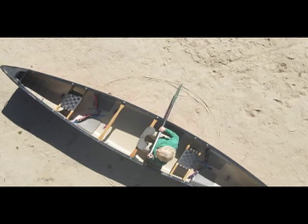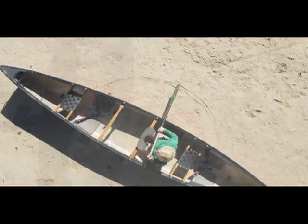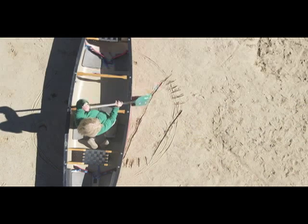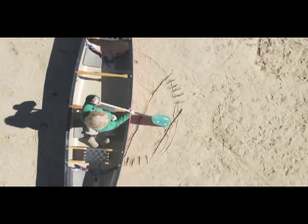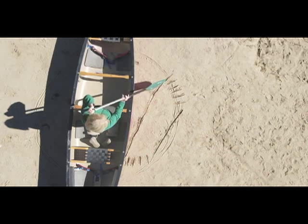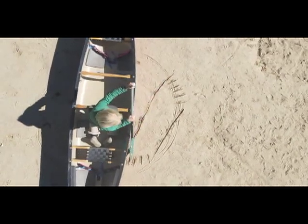So, how do you combine those things in a way that makes it do what you want to do? Here is the basic mechanics to it. The back of the canoe you push out, then the paddle slices through the water neutral, pull towards, slides underneath, get to the back of the canoe, and then push out again.